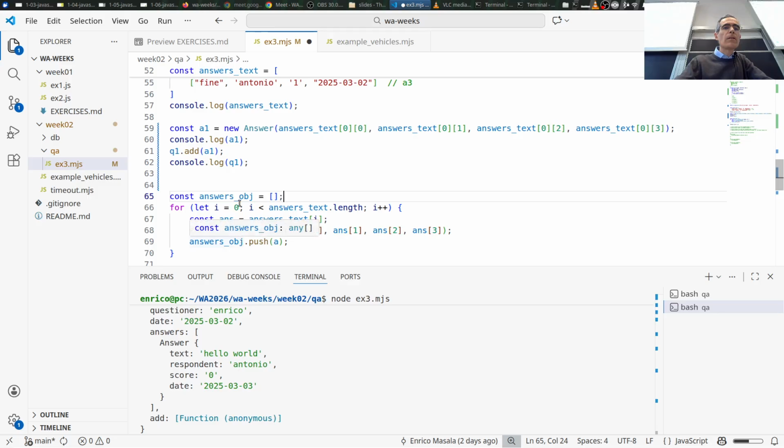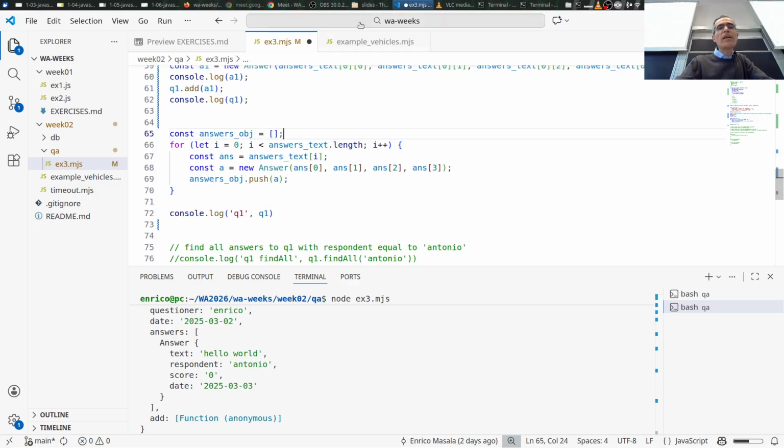I think it was implemented in this way? No, indeed, it's wrong, right? It was just to print the list of answer objects. But we already have the push method, so the add method on the question. So it gives a good suggestion, right? Q1 add.